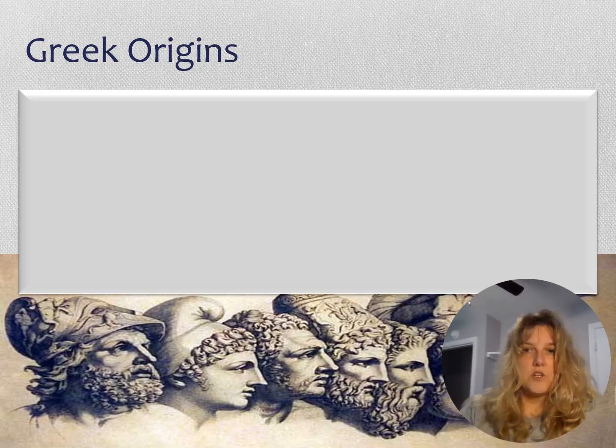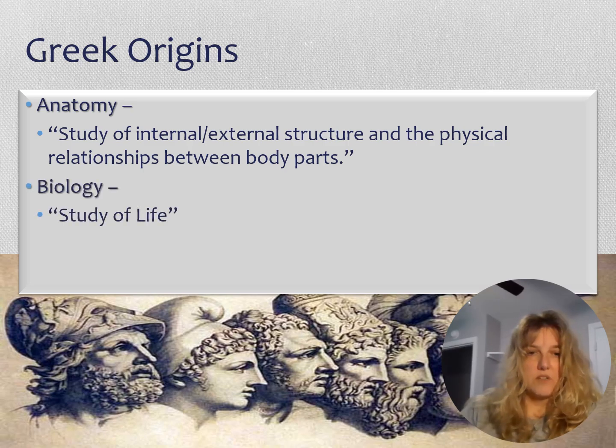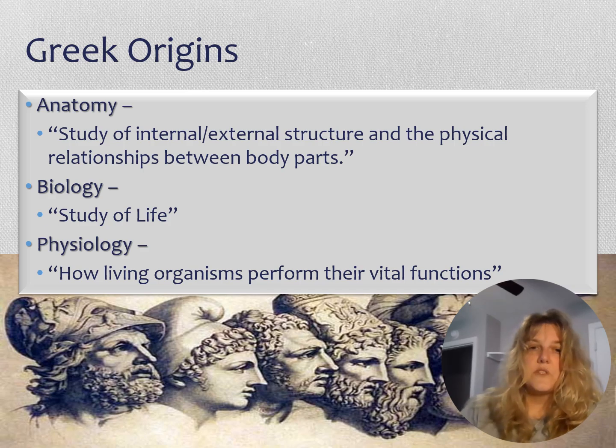A lot of our terms come from Greek origins. Anatomy, for example, is the study of internal and external structure and the physical relationships between body parts. You also have biology, which we've already mentioned, which is the study of life. And then you have physiology, which is how living organisms actually perform their vital functions.